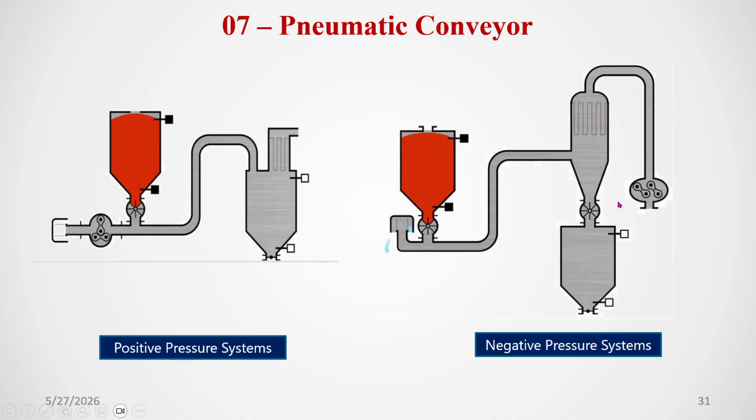That's why for this type of blower we frequently have to do maintenance, because some dust will certainly come. Though you are using the bag filter also, still some dust can come. That's why the frequency of failure of this blower is much more than in the positive pressure system, but here power consumption will be more, where you need high pressure to carry the material. Here through the vacuum the material will come.